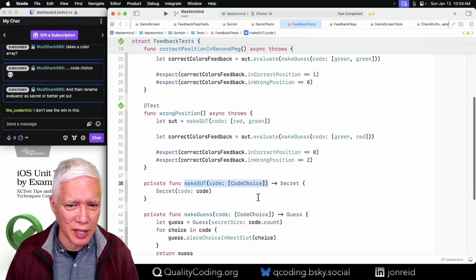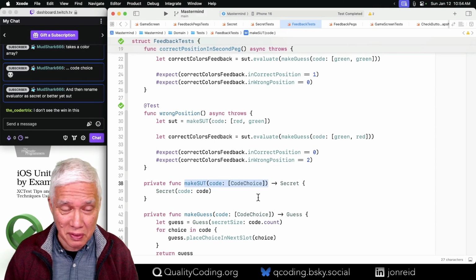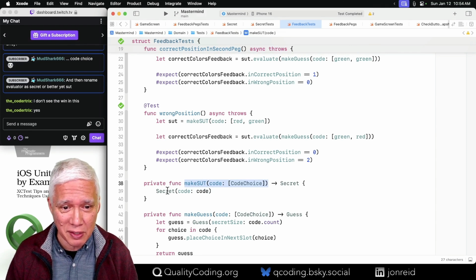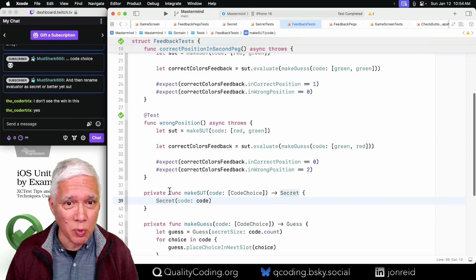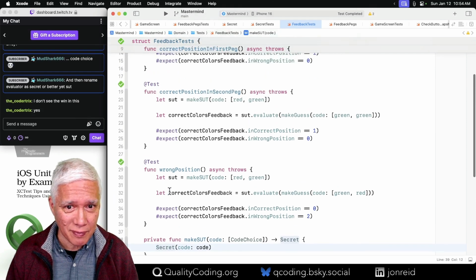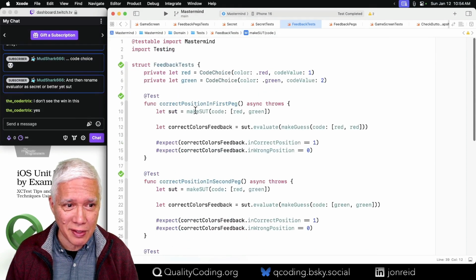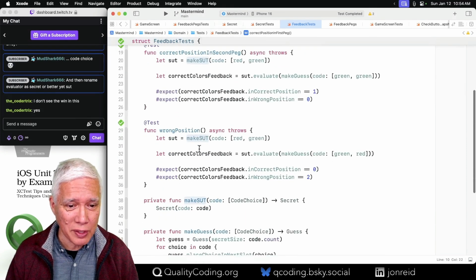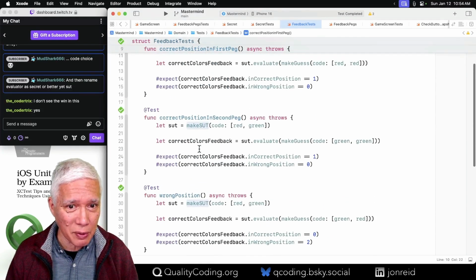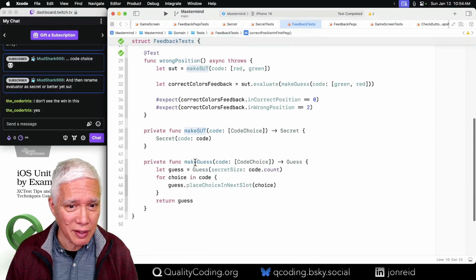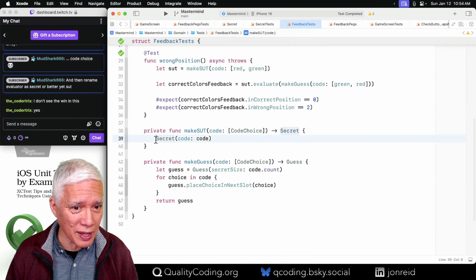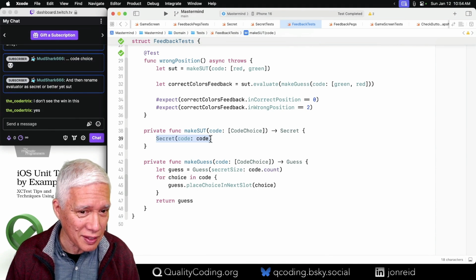The thing that changed, and this is totally debatable, like maybe this is okay. So where this would have helped is originally this was not calling secret. This was calling something else. This was creating a feedback evaluator and passing the secret into it.